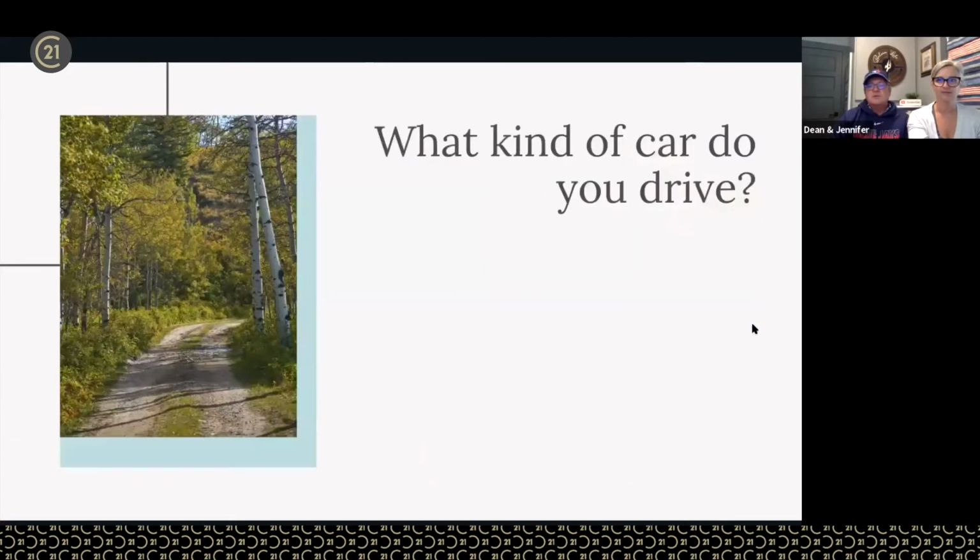We're okay. No, great. So our next question is, what kind of car do you drive? It may be silly, but it is one of the first questions we ask our buyers when they call in looking for cottages. Because if you've ever traveled through some of the roads in Haliburton County, you know that it can be a challenge getting in and out of some of these areas. Cow paths, some of them. Yeah. Two ruts down a forested area.